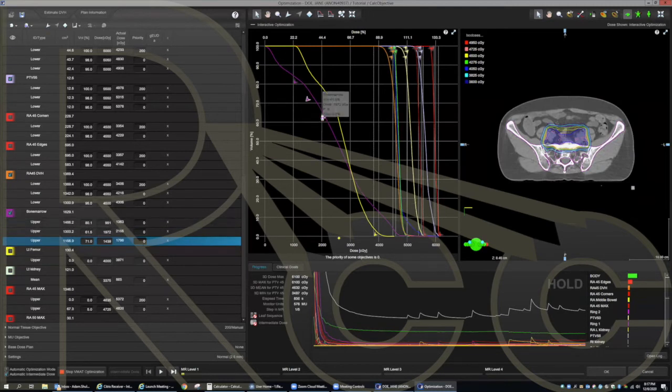Both. I had constraints at my previous hospital, and I'll be honest with you, it's been so long I've forgotten what those constraints are. I think it was like D10 less than... I won't even say it out loud because I might be wrong. In this case, it's going to be as low as reasonably achievable.